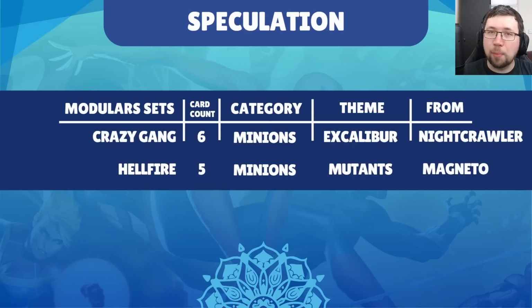So there are a couple of sets from upcoming hero packs that we've seen a little bit previewed, but not really seen the full thing. So I'm quickly just going to speculate. Crazy Gang is kind of Queen of Hearts and things. They tend to be the enemies of Excalibur, which is basically half British heroes and half X-Men. I guess they didn't think the British heroes would sell well enough on their own. And they tend to fight those from what I can see.